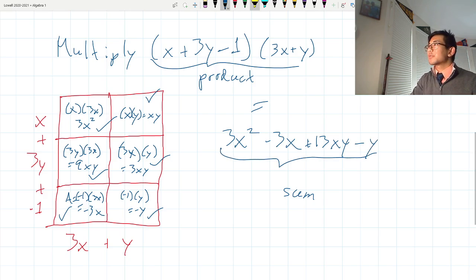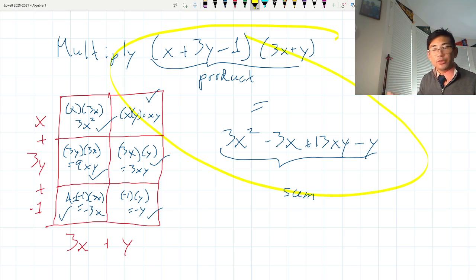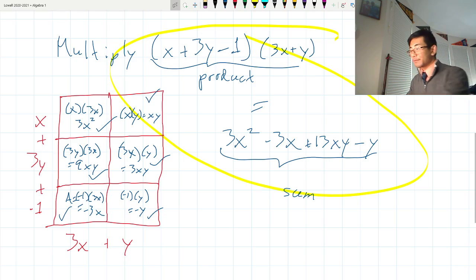So again, these two expressions here, they're the exact same value. They're just two different ways of looking at the area. Okay, so hopefully this video helped, and now hopefully you're ready to tackle a couple of your own problems where if I give you two polynomials, two expressions like this, we can just multiply them.